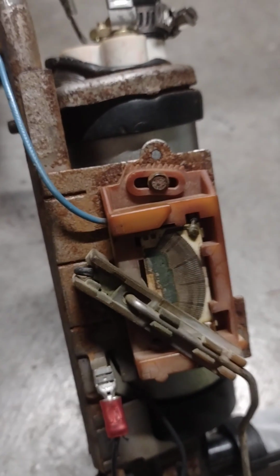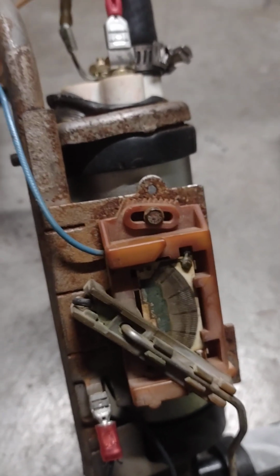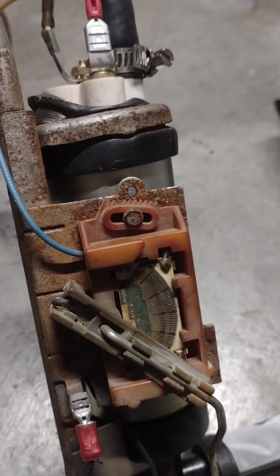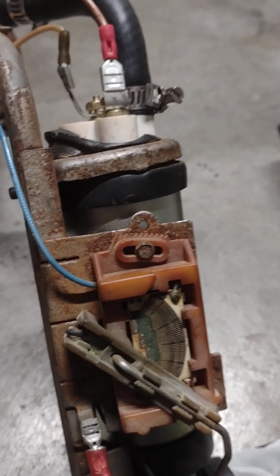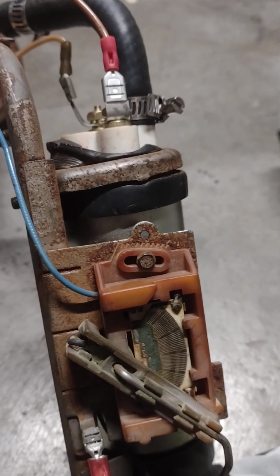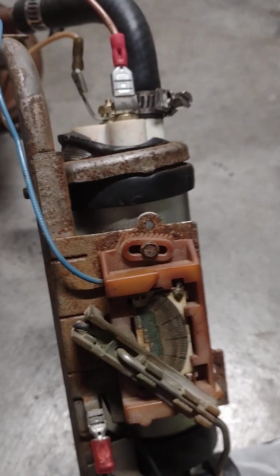You can take a piece of emery cloth. They're very, very delicate, so be careful. I use a Dremel with a grinding stone on the end at a very low RPM. You barely have to touch it. You'll see when you've cleaned up the brass, you'll see it shine.